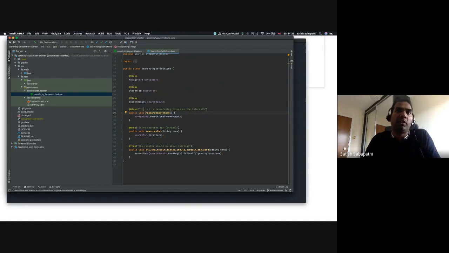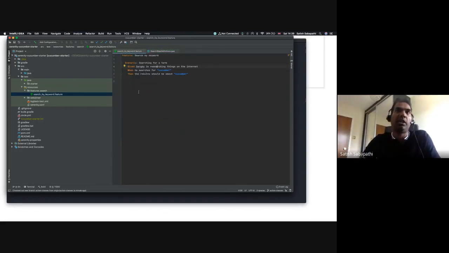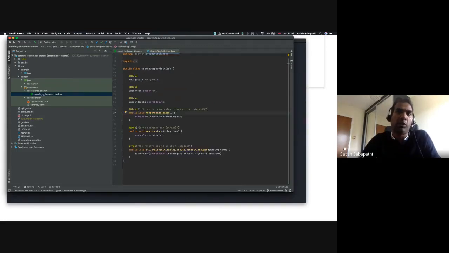Okay, so the given step is based on a regular expression. Cucumber does it for you already. If you just build your test cases here and run it, it'll give you this template. It'll create your template step definition and the sample method, and then you can start implementing it. So in this case, given someone is researching the internet, and then you write a method. A method or a function in Java is basically you implementing a particular action, right?